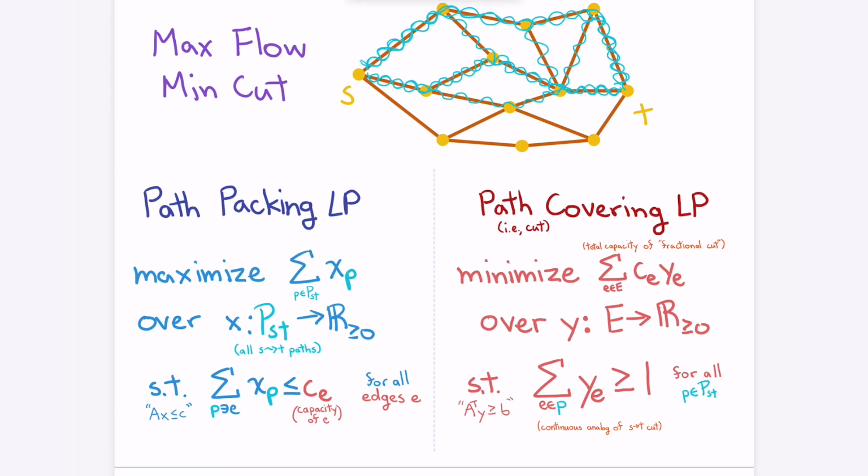Now the left-hand side LP is exactly the max flow problem that you've seen in class, which is often described by sending water from S to T. This problem is a little bit weirder. This is not clearly going to get us a solution to min cut, right? So there's some kind of rounding issue over here.